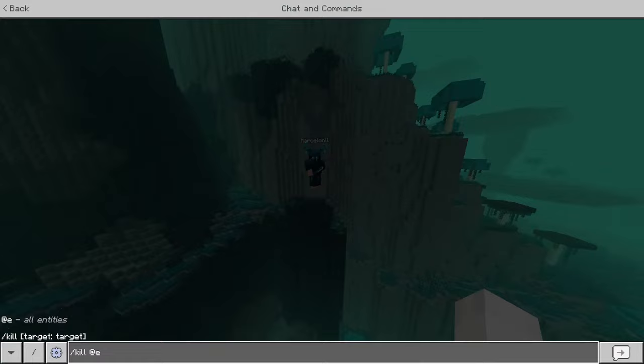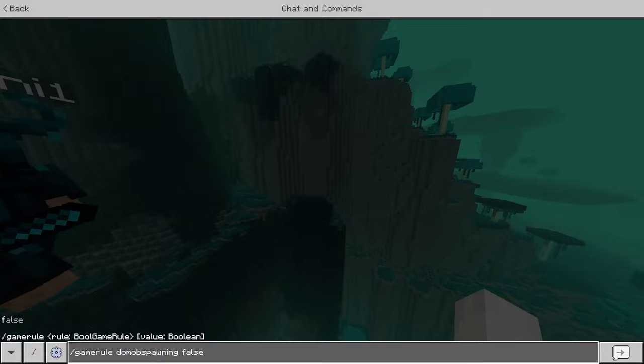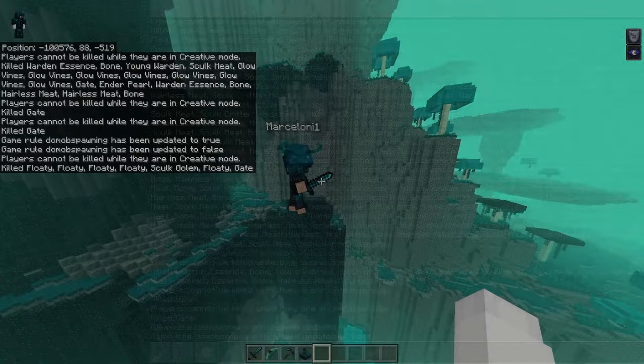Okay, wait. Let's turn on mob spawning again for a second. See how many it is. Okay, turn it to false. That should have been enough time for them to spawn in. Oh, that wasn't much. But yeah, there was just too many entities.